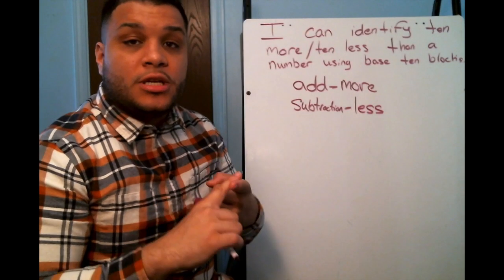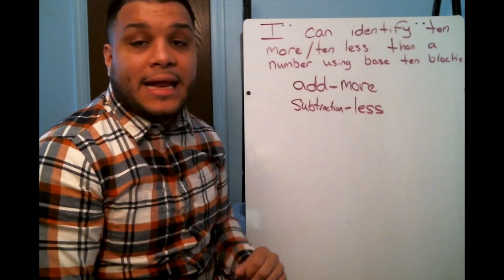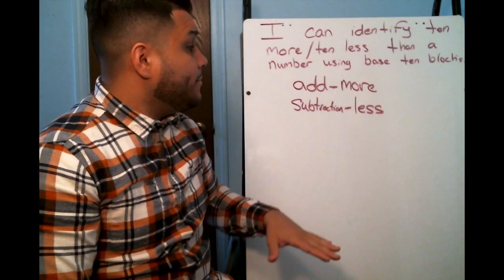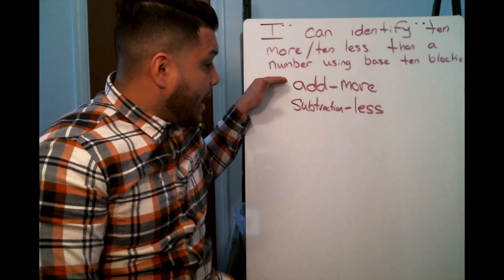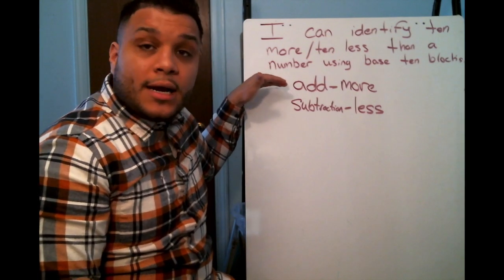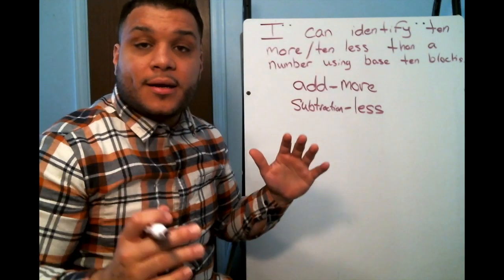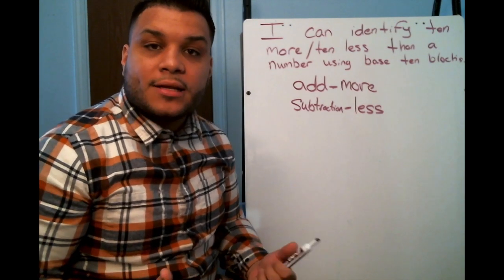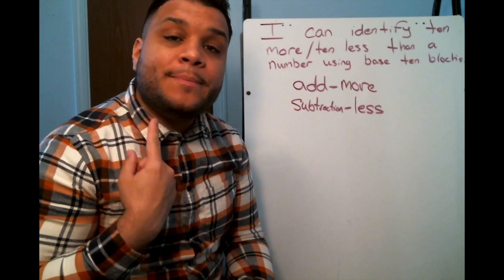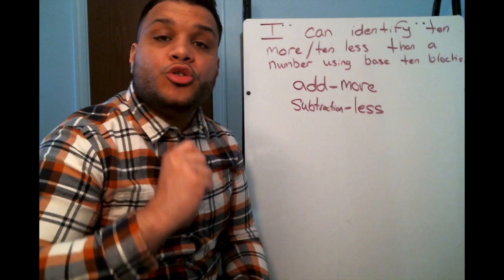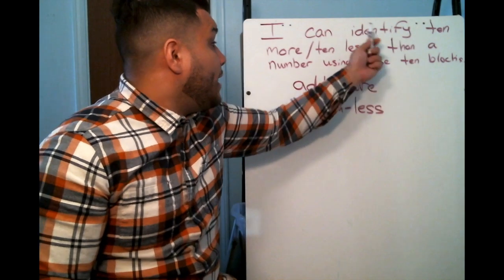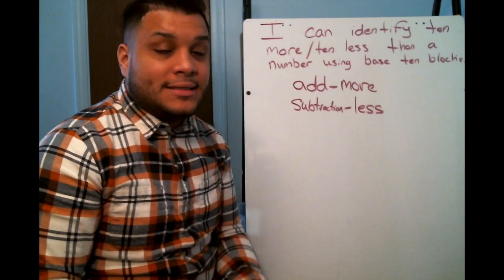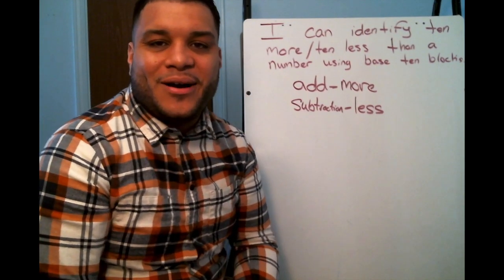So the relationship between more and less and addition and subtraction is that whenever we want 10 more, that means that we are going to add. Yes, we are going to add because we want the number to get greater. Whenever we see less than, that means that we are going to subtract. So that's how they are related. It's important for us to know this because when we are drawing our picture, we know that if we want 10 more, that means that we're going to have to draw some more. And if we want 10 less, we need to X them out. Awesome job.